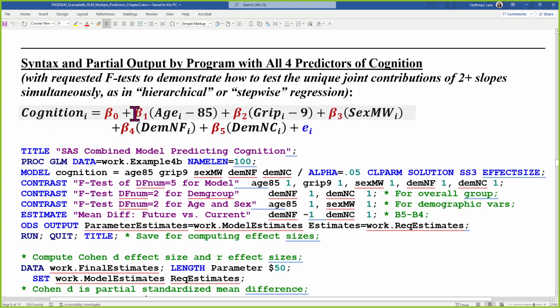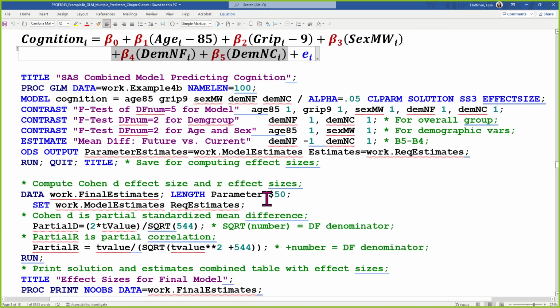So conceptually, we have 4 predictors here. I have a linear slope for age because it looked like that's all we needed, a linear slope for grip strength, a linear slope for binary gender because that's all that's possible for a 0-1 variable, and then 2 slopes that make up dem group. So in terms of things to potentially be lumped together for effect sizes or significance decisions, I need to ask it something for beta 4 and beta 5. Because there's 3 possible differences, this is only 2 of them. But I've got a couple other examples of ways that you can lump things together that would address different types of hypotheses.